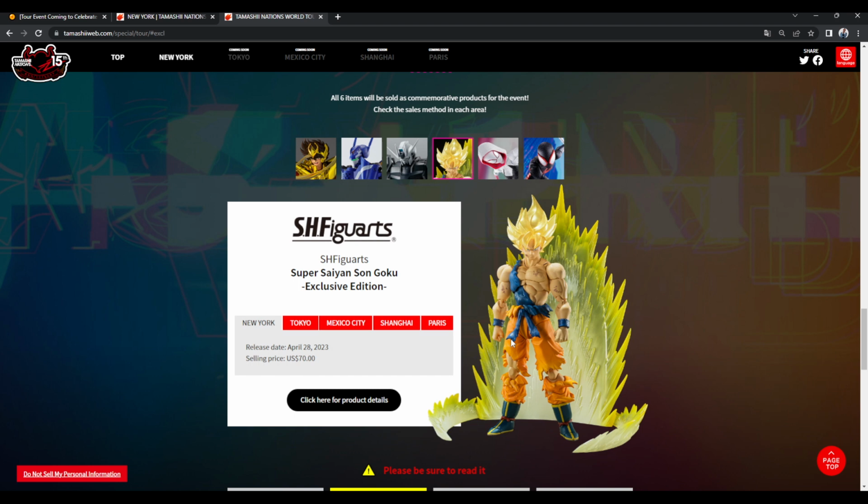Honestly, if this figure is not a premium Bandai or just something you can get outside of this event, that would honestly suck. I can't confirm or deny whether or not we will see this on premium Bandai, because we just don't have that information. Obviously, the event is a little bit further away, so we won't really know for a while until they tell us and give us more details.